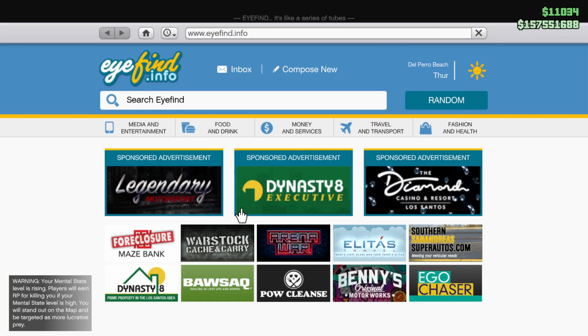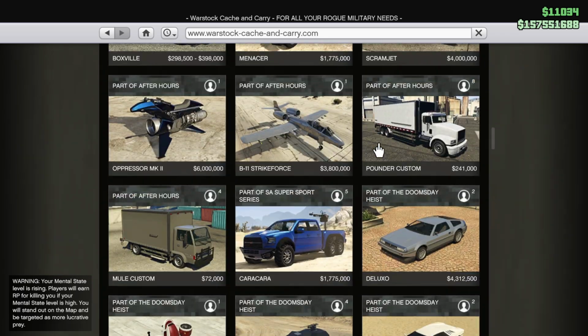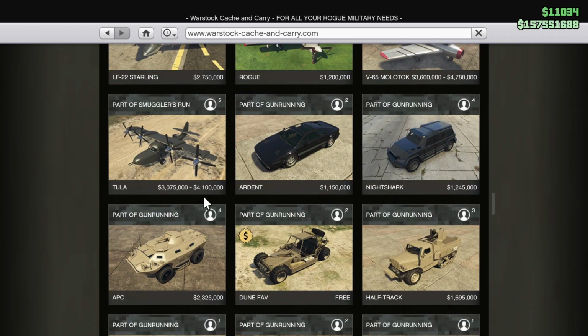If you want to get it, I think it's Warstock Cache and Carry. Hopefully they haven't removed it. Do you see it in here? There it is. Ardent, 1.15 million. That's what you're getting for your money.